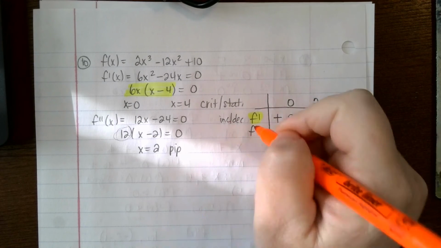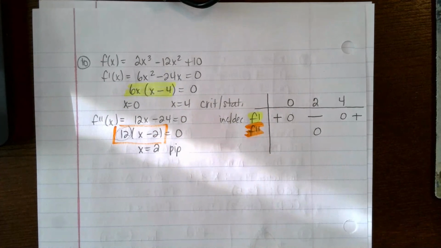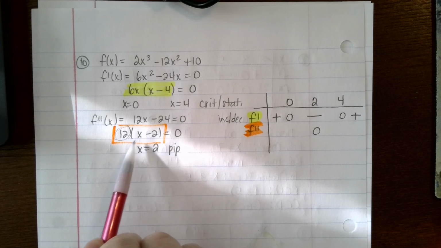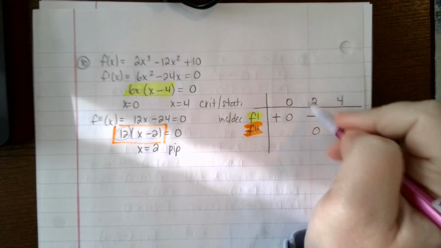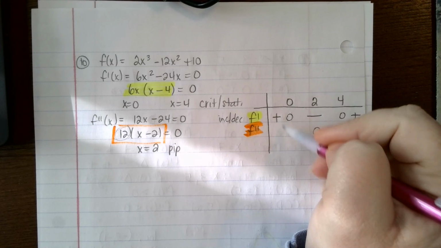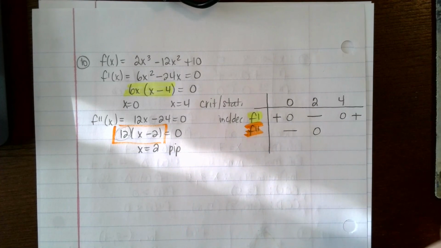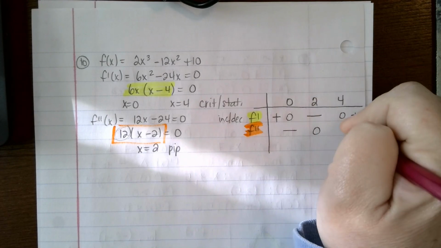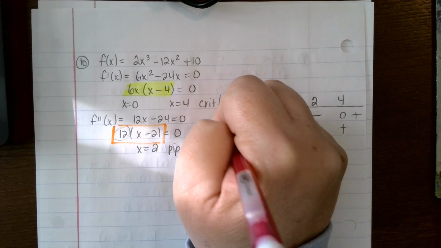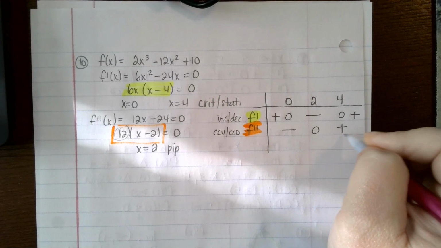Now I'm going to do the second derivative. I'm going to plug into this second derivative equation. Now again, I don't have to worry about the 12 because the 12 is just positive. I have to plug it into this x minus 2. So if I plug in something to the left of 2, like 0, 1, negative something, it doesn't really matter, I get a negative value. If I plug in something to the right of 2, like 3, 4, 5, I get a positive value. Now remember, this tells you concave up and concave down. So we're concave down here and we're concave up here.